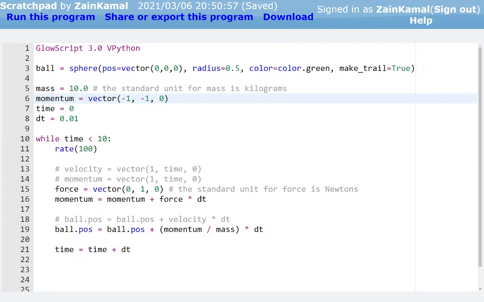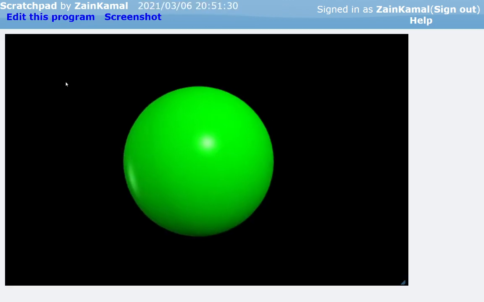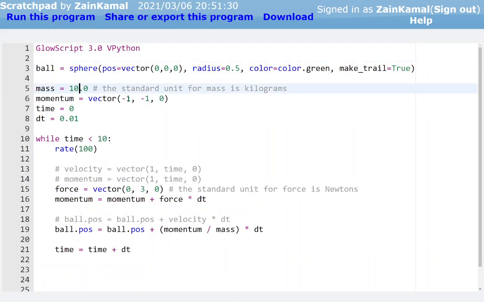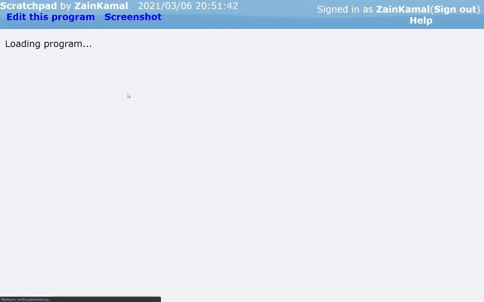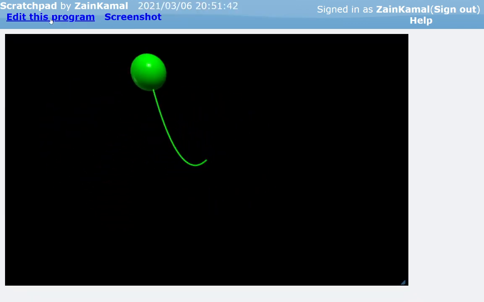And now we're going to have a force, which is going to be some push, and we'll have a 0 in the x direction, but we'll have a positive, let's say 3, in the y direction. Now the ball is being thrown down and to the left, but it's being pulled upwards with the force. So the result of that is that, oops, this is a fat ball, I don't want that. The result of that is that we have our ball being thrown down, like that.